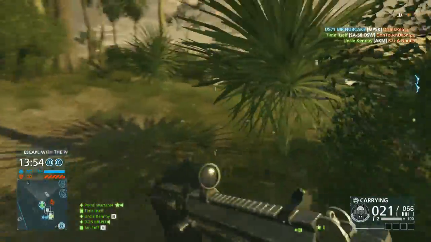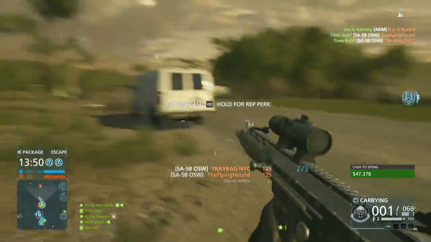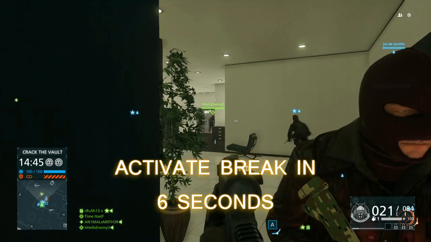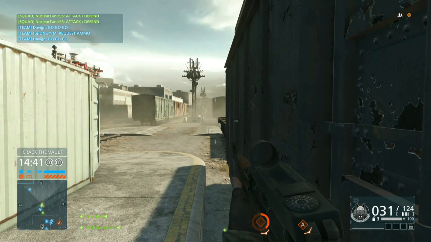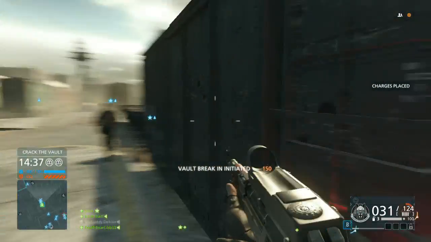To initiate a break-in, look directly at the break-in spot, stand still, and hold the action button. The little circle will start to fill. It takes 6 whole seconds to activate, but once you've started the process, you can look around, aim down sights, fire your gun. Just as long as you don't release that action key, it will keep filling. Use this to your advantage so you don't get shot in the back while you're trying to initiate a break-in.